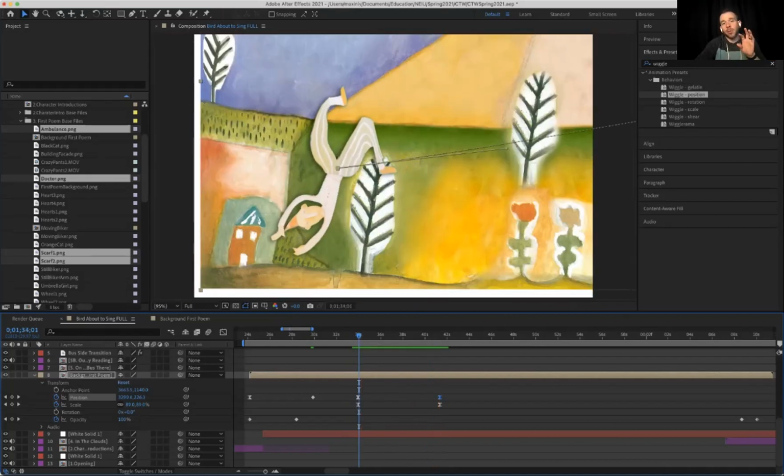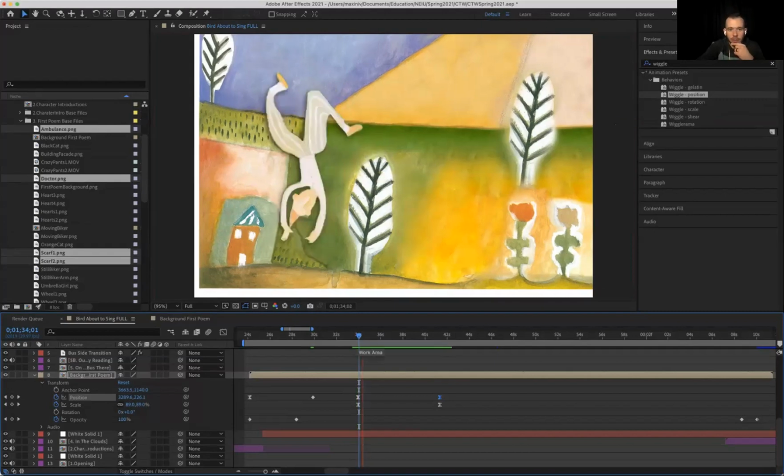The other nice thing about editing entire compositions is that if I had this guy in the composition I'm currently in, instead of in this other composition, anytime I try to move the background, I'll have to move that character at the same exact rate or it'll look weird. If I move it in a composition, it will move at the exact same rate as it was doing in the composition in the first place. Does that make sense? So you're making it a little bit easier on yourself because you don't want to have to follow the movement of every single thing as you go. Okay, here we go.